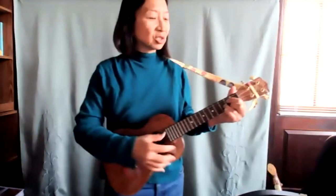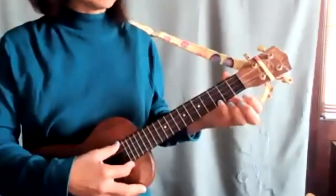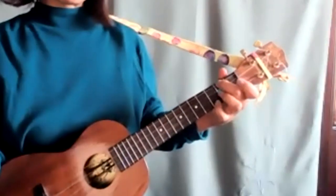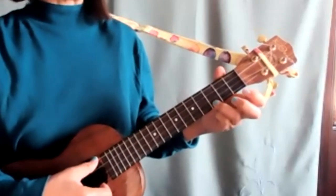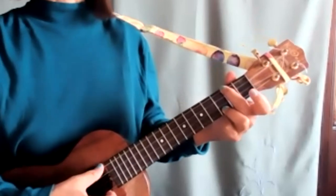Okay? Now, did you know that this is also A minor? So do a C, and then... Isn't that beautiful? I simply keep my pinky or my ring finger on the C and I reach over to do the A minor.